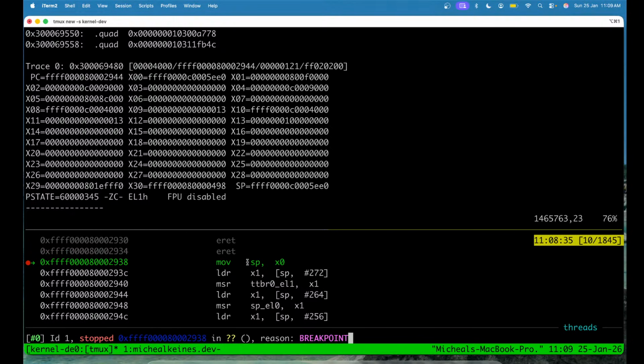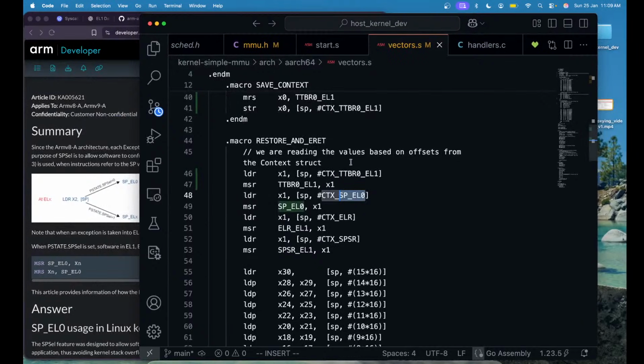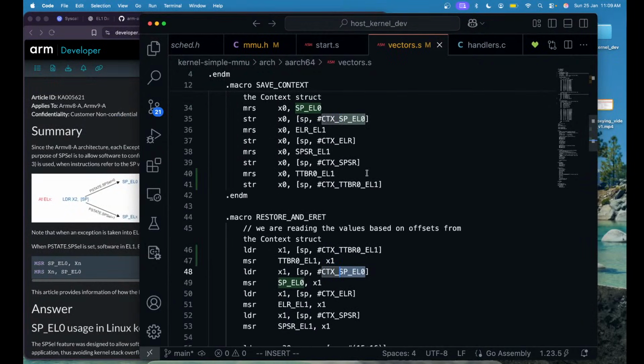Then what else? What am I expecting? No, that's valid because that's my code.